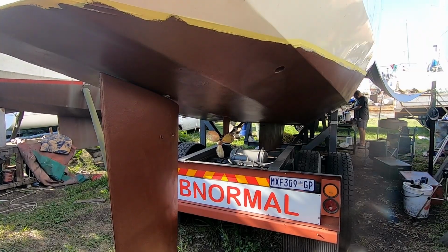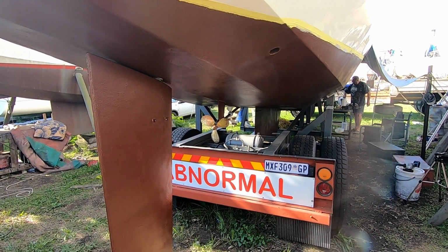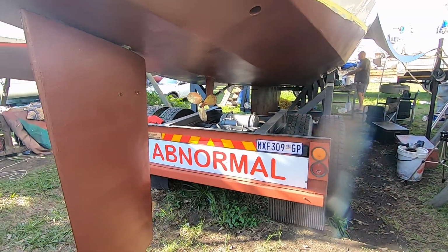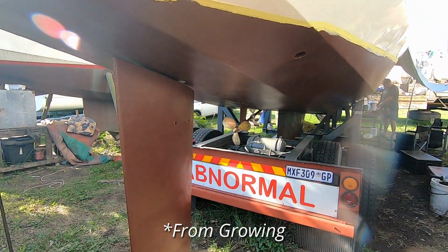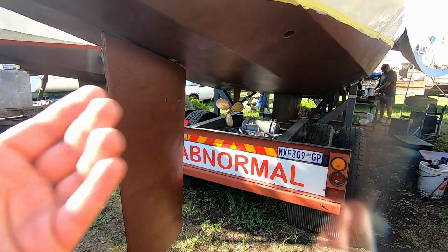That's coat 1, the brown coat. Next is the red coat, and then we're done, ready to put the boat in the water. For the people that don't know, this is to keep barnacles and things growing on the bottom of the boat, so it never really dries. It kind of erodes away with the water.